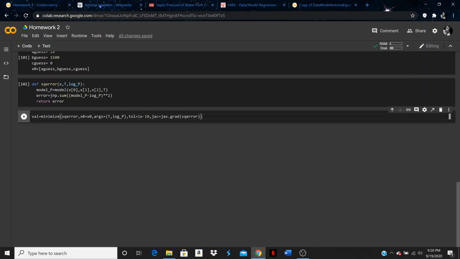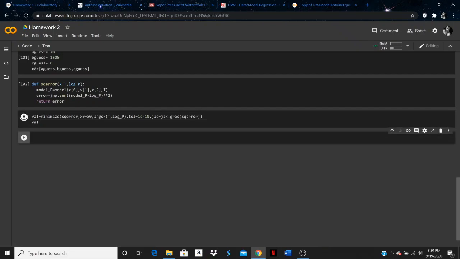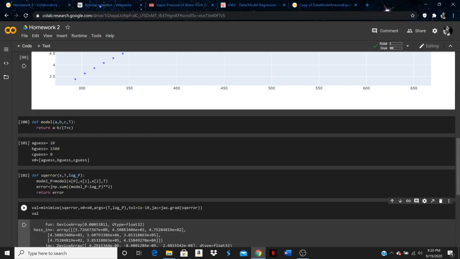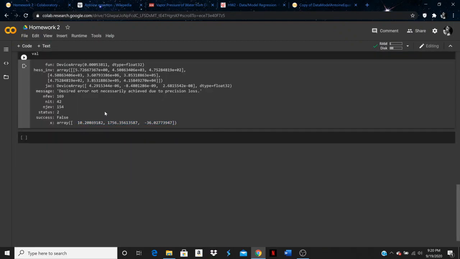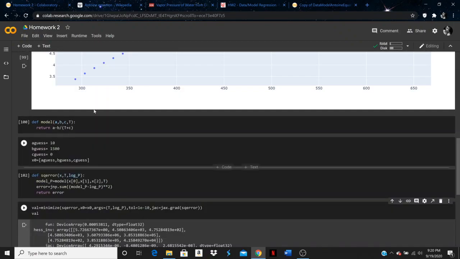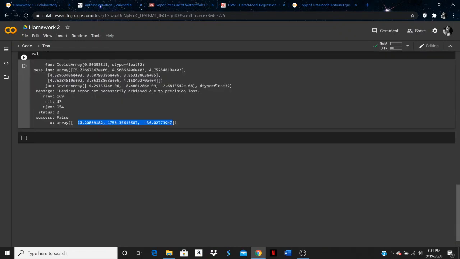Okay, and then if I display the values that we get, shift enter, and yeah, so these are going to be our actual values here. And now using this, we are going to be able to create a smooth plot of the Antoine equation.